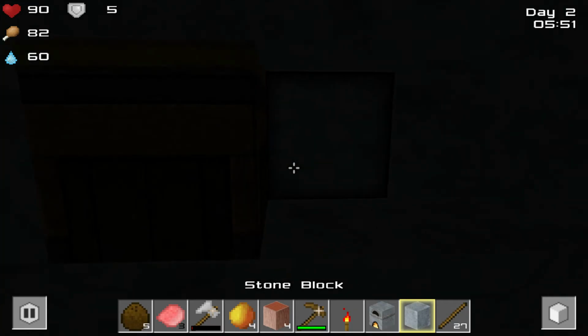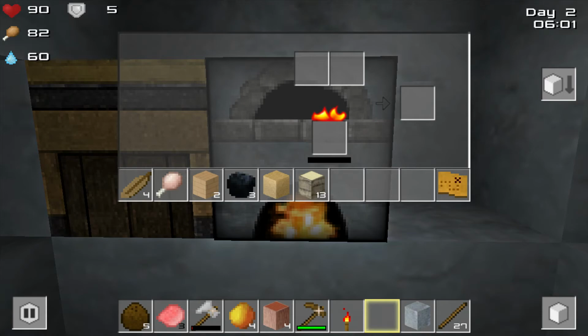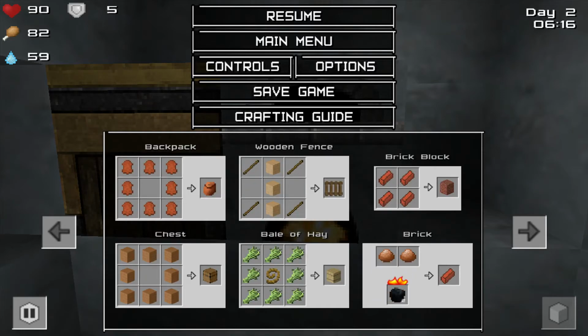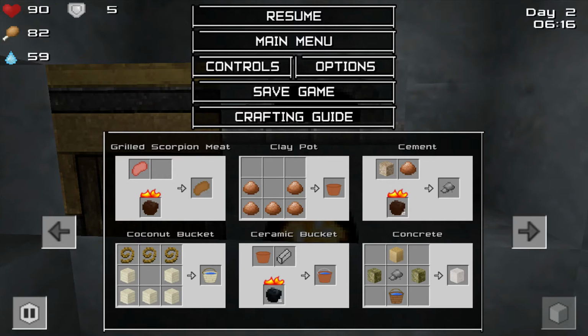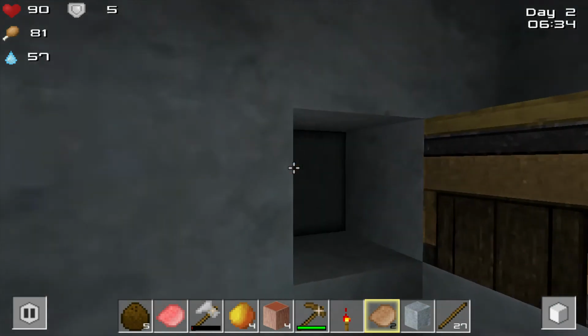Finally. That's cool, it even lights up too. That's pretty handy. Okay. What do we make? Cook something. That's nice as well, even the smoke effects. And here we go, we are back into the daytime.